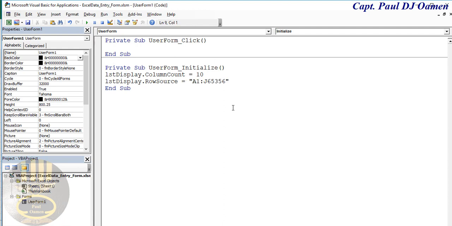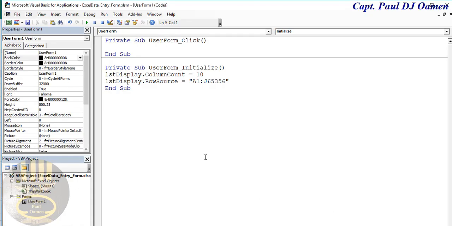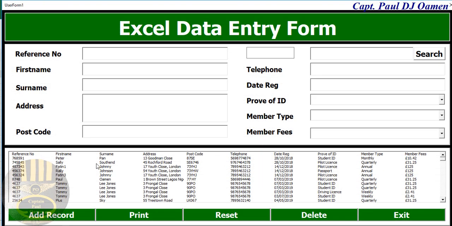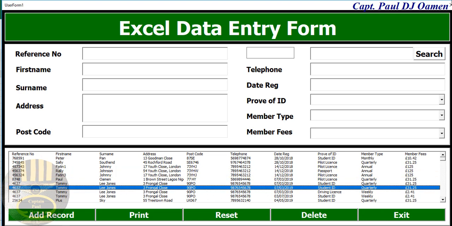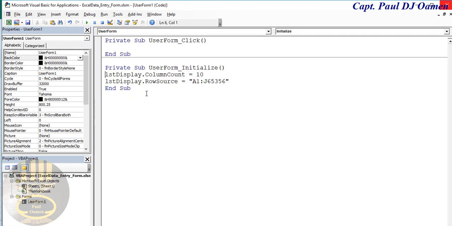If I run it now, all of those data that you guys are looking at should be displayed on my list box. So let's run it and you see what I'm talking about. There we go, that is it. So that's how simple it is to get those data on the list box. Now look at this combo box. There's nothing in them, but I want to be able to add some data into it, and I also want time to be displayed here.